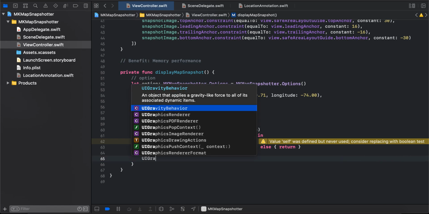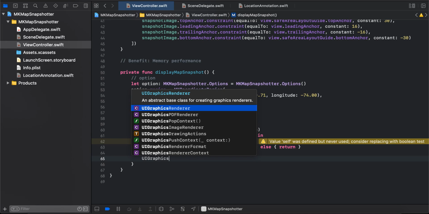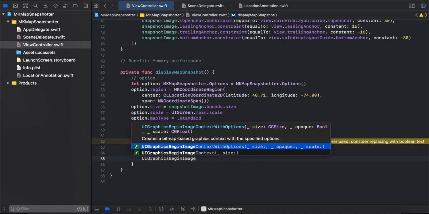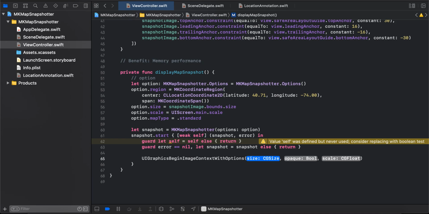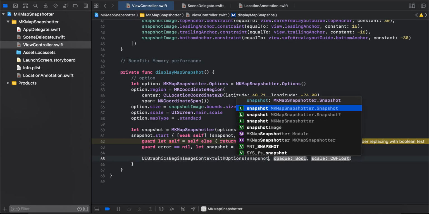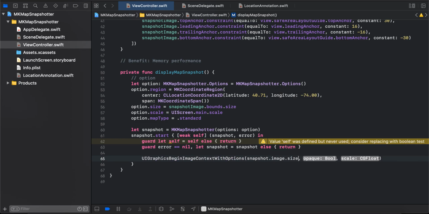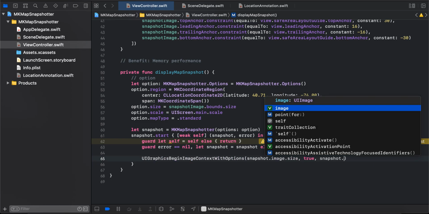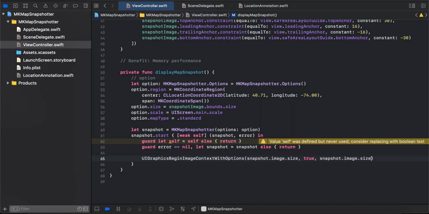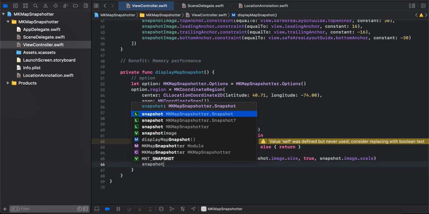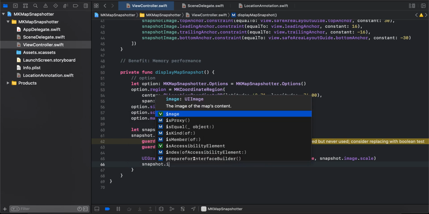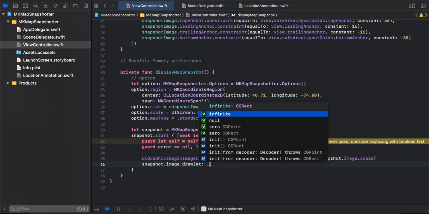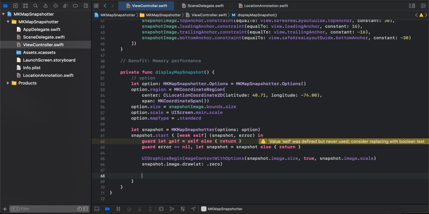As always, for drawing stuff we use UIGraphicsBeginImageContextWithOptions, with snapshot image size, opaque true, and snapshot image scale. So this is just starting it. Then we're going to draw onto the snapshot: snapshot image draw at CGPoint zero.